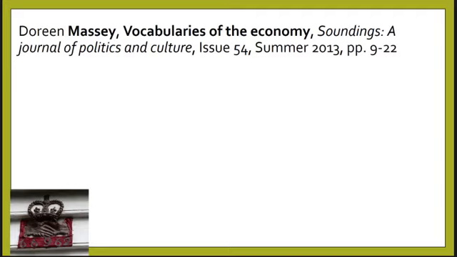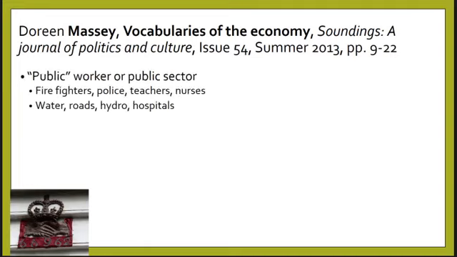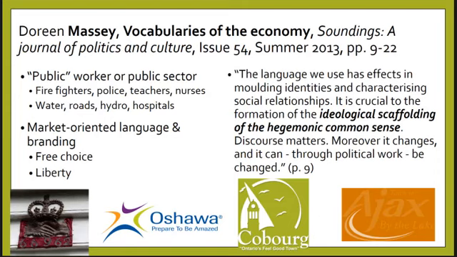Now, Doreen Massey's was one of the first articles we read in the term, and she focuses on how the language we use impacts the way we see and interact with the world around us. And she argues that the language we use has effects in molding identities and characterizing social relationships. And it's crucial to the formation of the ideological scaffolding or the building of hegemonic common sense, so those things that we take for granted. And so she's arguing that discourse matters.